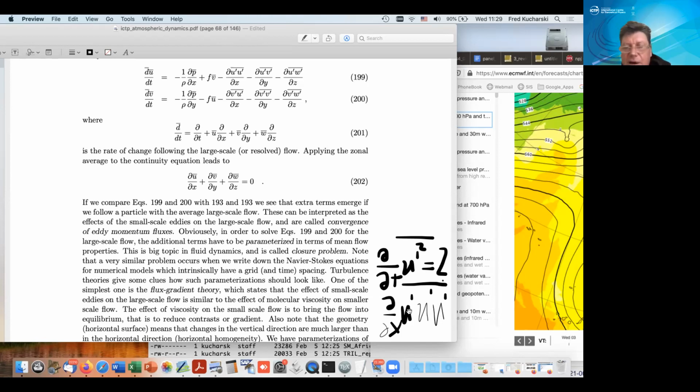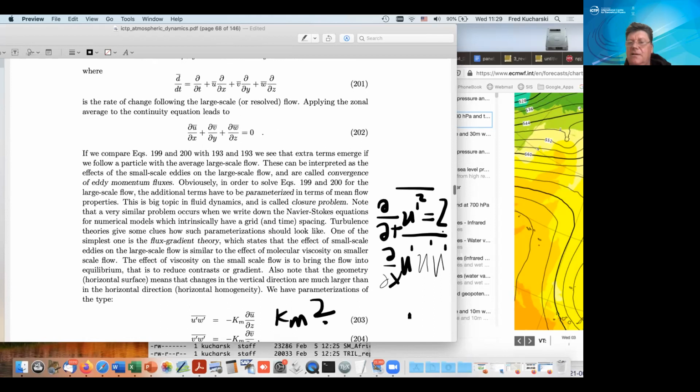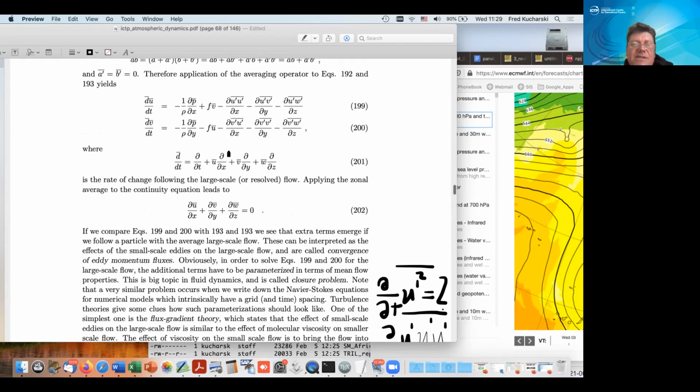Now, it turns out for the most simple approach, we don't need this. But we have to do something better than just saying that these are zero, because in the atmospheric boundary layer, they are not zero. There's a strong action on these terms. But it turns out we may assume to a very good approximation that these horizontal convergence components are close to zero. They are not so relevant. But it's this vertical derivative.